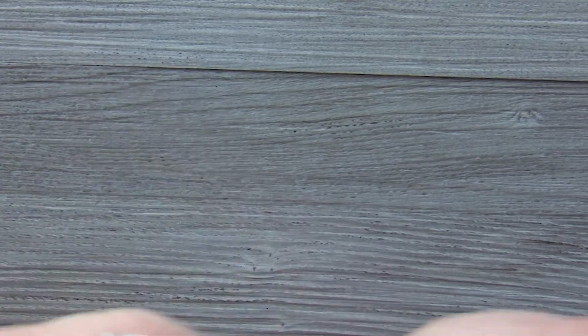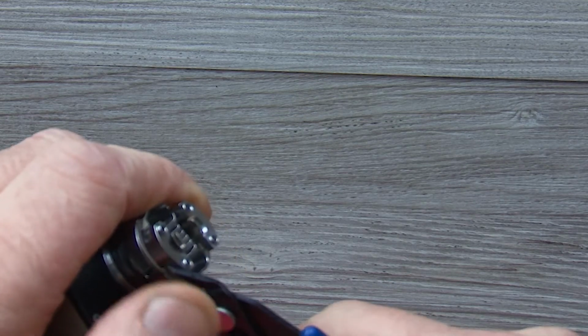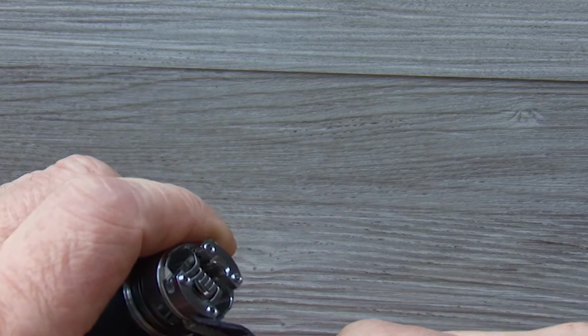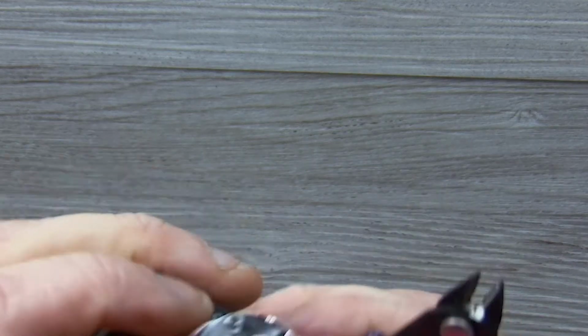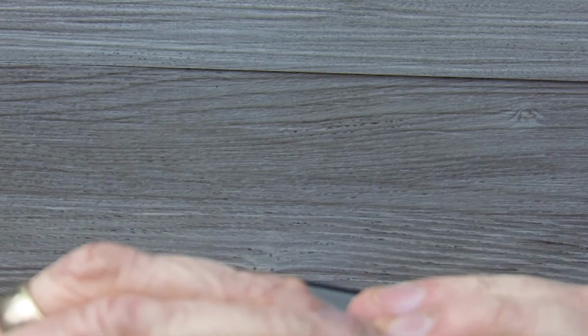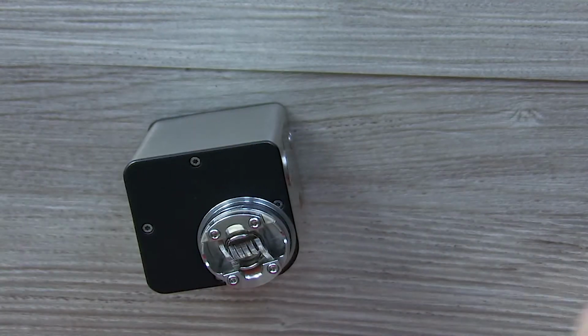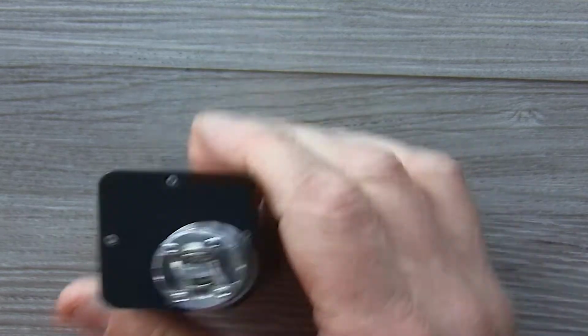Right, again, get these legs trimmed as close as you can to the outside here, because you don't want it hitting against any of the wall of the chimney, as you will get a hard short. So again, get in as close as you can with them cutters. Make sure it's nice and flush. Just keep them bits, don't want them dropping on the floor.